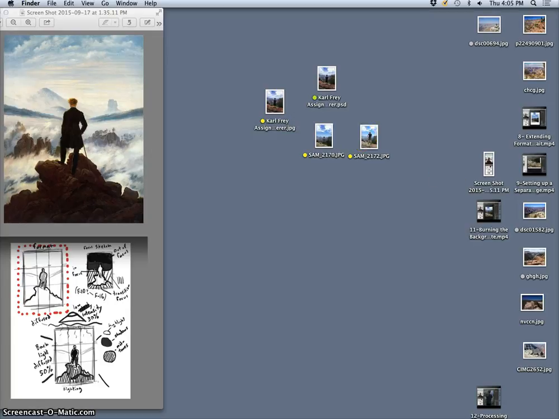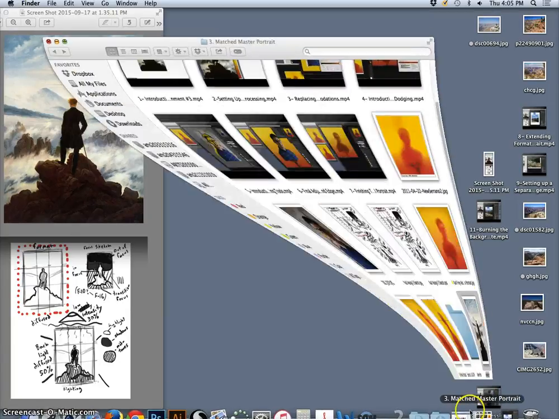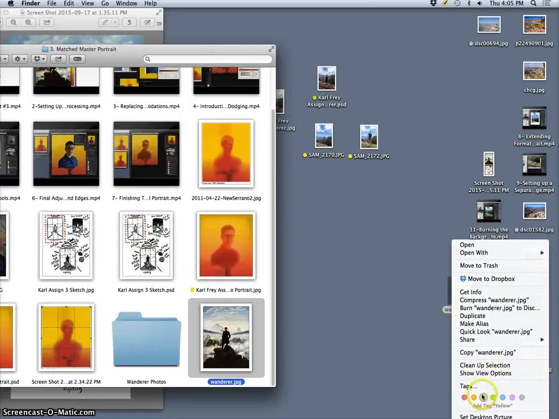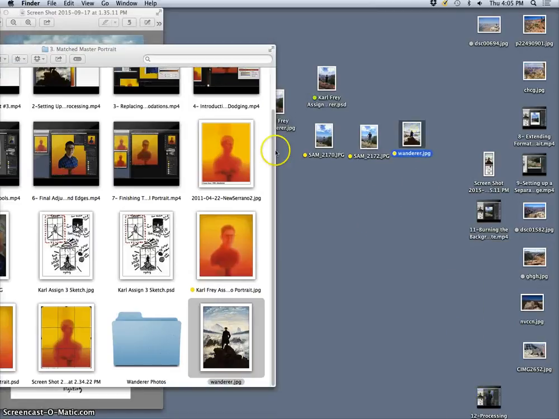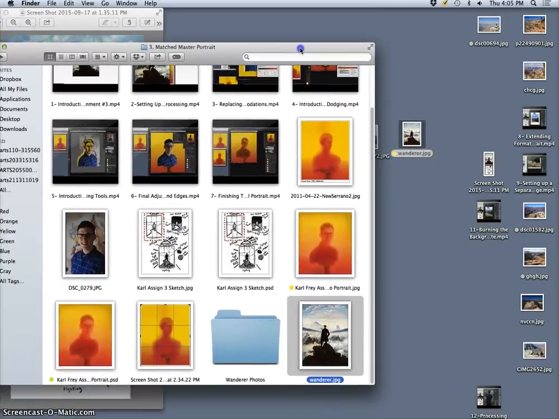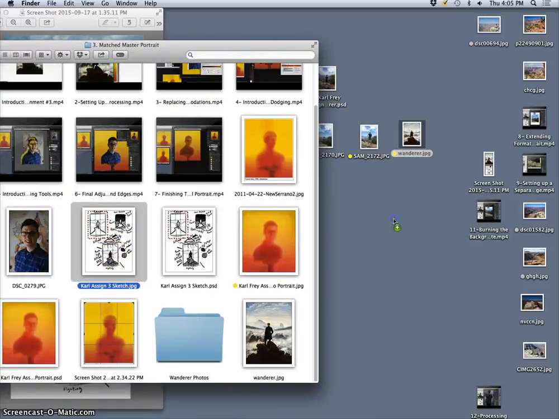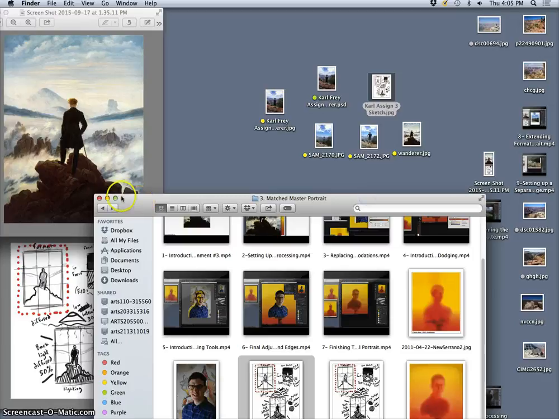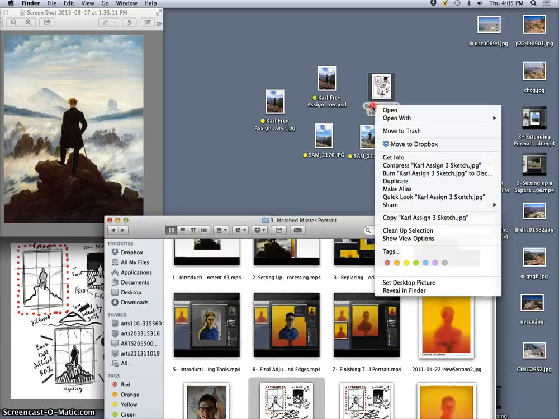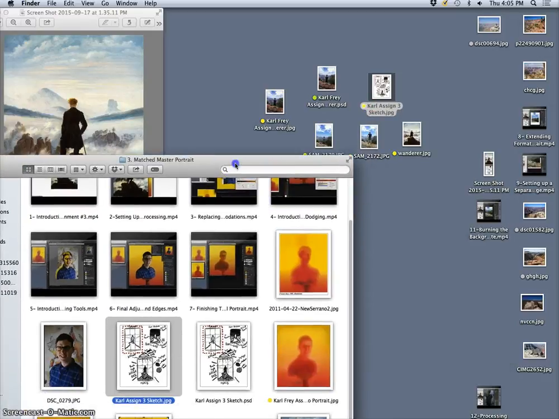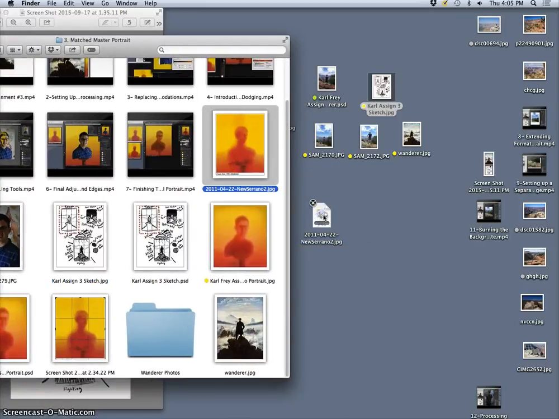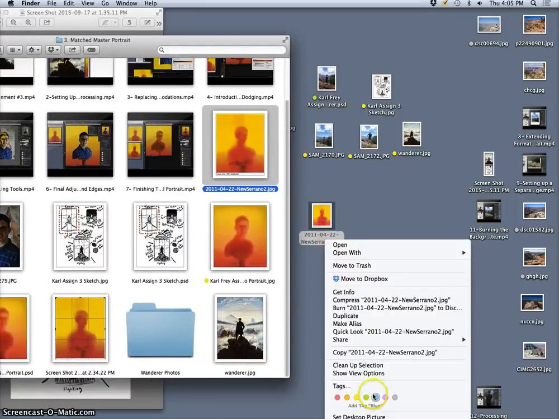Also, my inspiration photo, right here, I'm going to upload that. Mark that with yellow. And last but not least, the digital picture, or in my case, just the digital image of my sketches. Okay? I'm going to mark that with yellow. Now, I did 2 different demos for this. The other one I did was the Andres Serrano piece. I'm going to mark that with yellow.